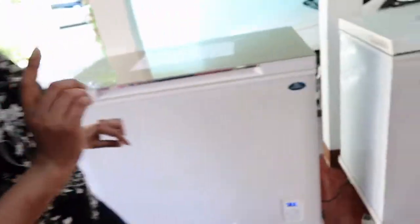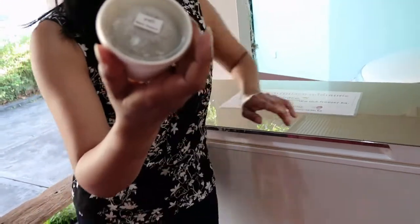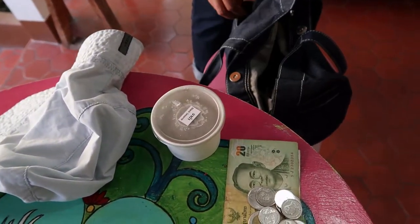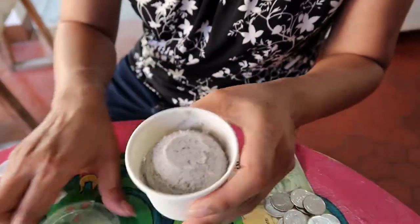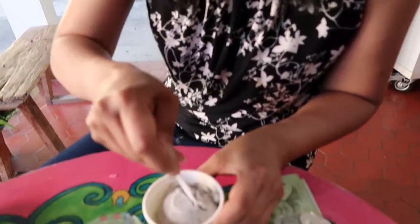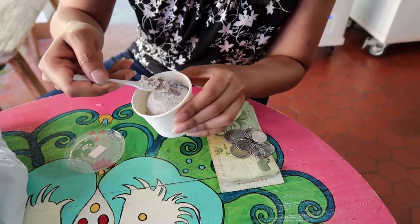The one I want to try is black sesame. I know it's here somewhere — there it is. It looks black. I've got my own spoon; I've been carrying it around since I came over here because I don't want to keep using more plastic. It's really, really hard. Tasting it: I can taste the sesame seeds in there and it's pretty good. The sesame one is made with coconut milk, so there's a real coconutty flavor along with the sesame. I think that is a nice refreshing snack.